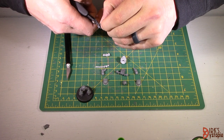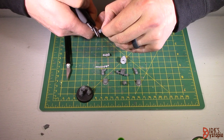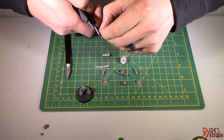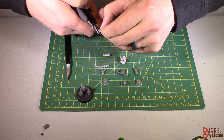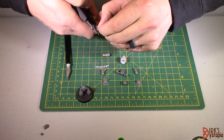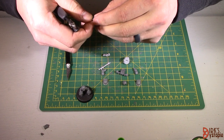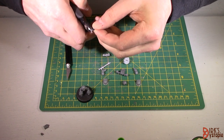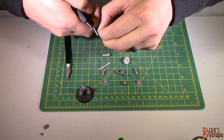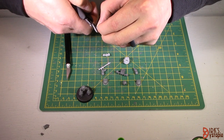It always gets a little tricky, because if I try to clip on top of the nub, it's most likely going to try and pull one way or the other. I've done this a few times. You may actually have to try on the back side of the nub here and shave off extra. But if you're really careful, don't drop your piece, and are really thoughtful about the cuts you're going to make, you can get away with trying to go right through this nub, which is what I'm going to go with here. And it really wants to go down into the hand.